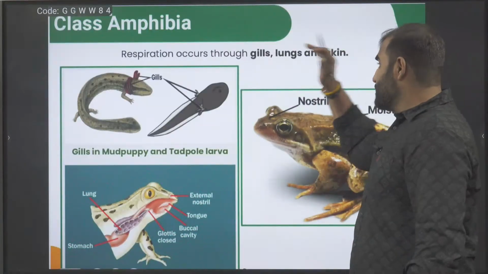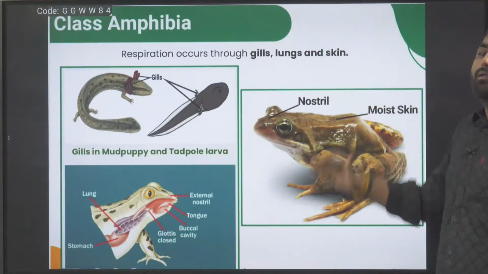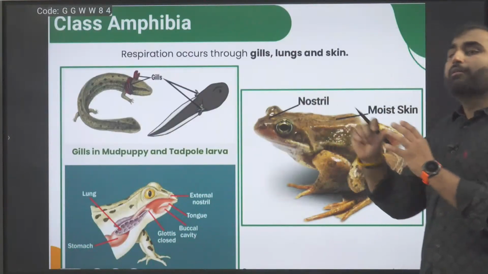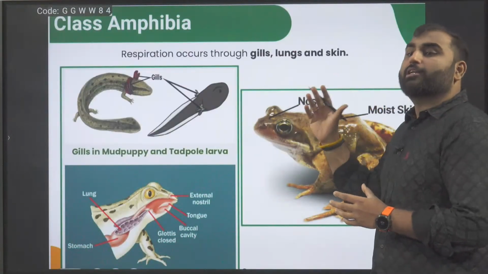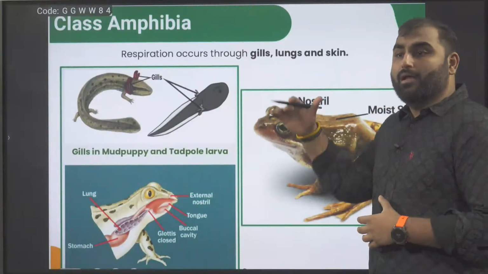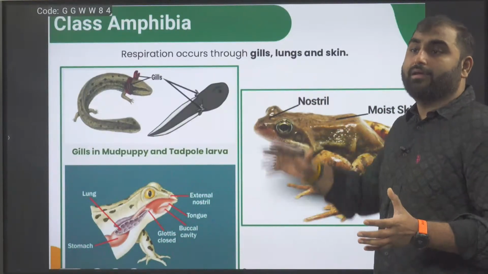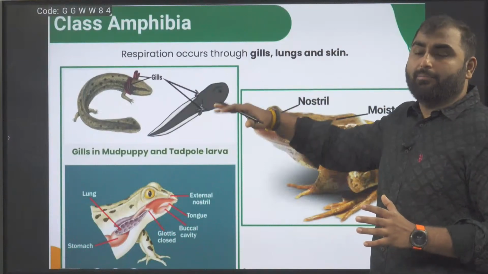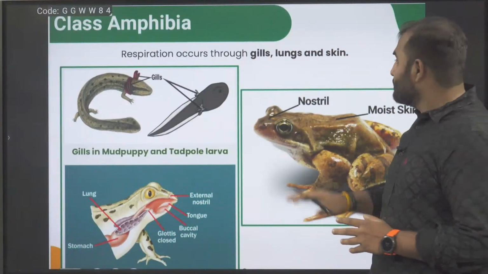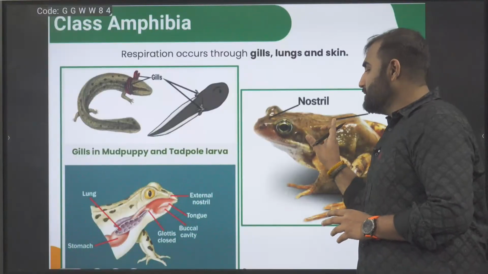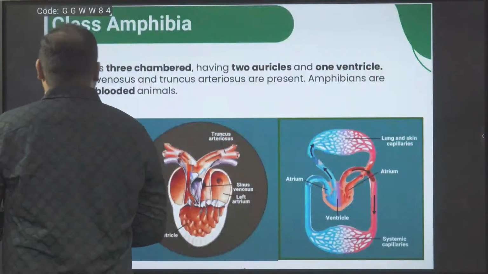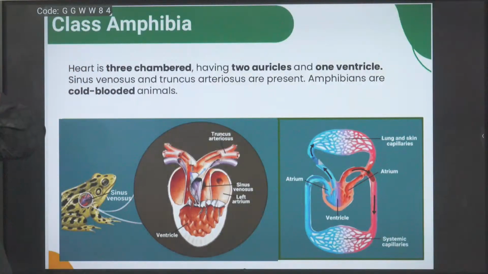So there are gills, lungs, skin, all three modes of respiration seen. But in the frog chapter, we will specify skin, cutaneous respiration, during the hibernation and aestivation state; lungs and skin both on land when they are normally living; in hibernation only skin; then tadpole larva, gills; in water only skin again, right? Are we clear with this, guys? Respiration clear, everyone? And after respiration, moving ahead, now let's talk about their circulatory system.